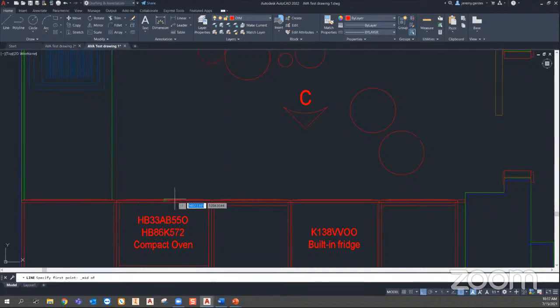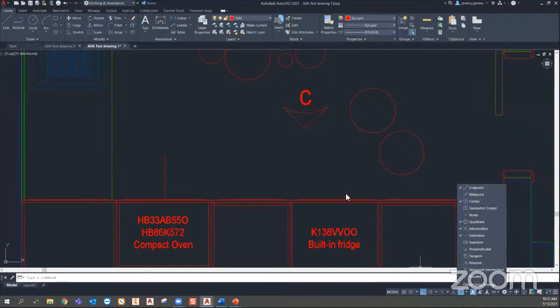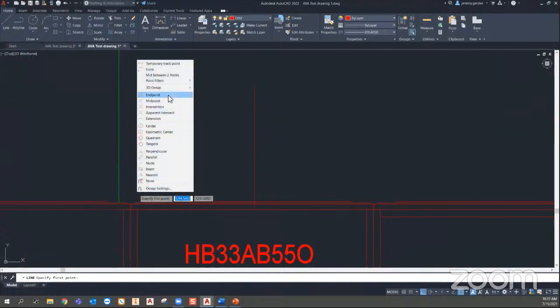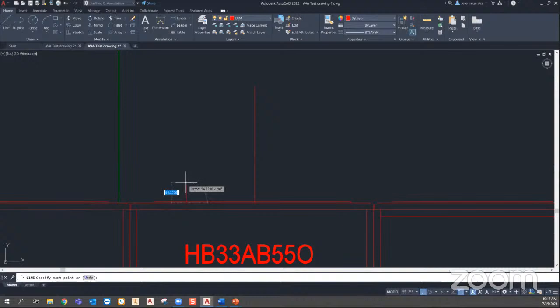So I can choose midpoint, if I don't have midpoint set as a default snap, or if I'm looking to make sure that I'm actually where I want to be. Sometimes you'll have endpoints and midpoints, and sometimes you may not notice if you're exactly on or just fractions off. So that's helpful.